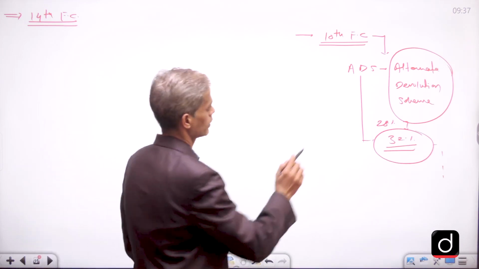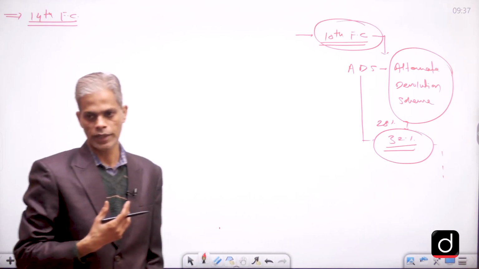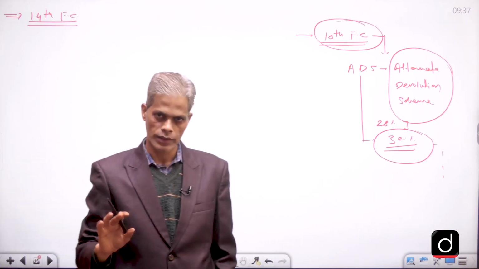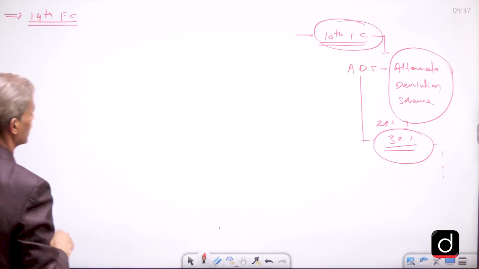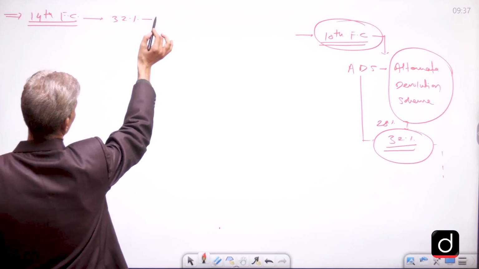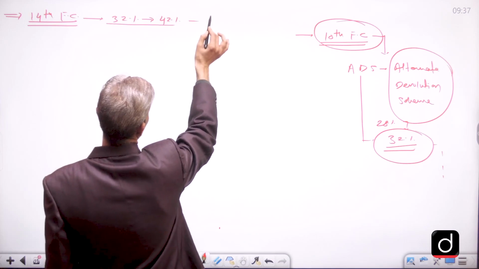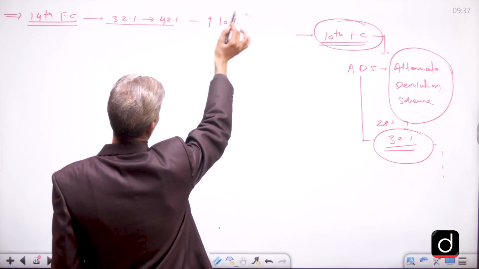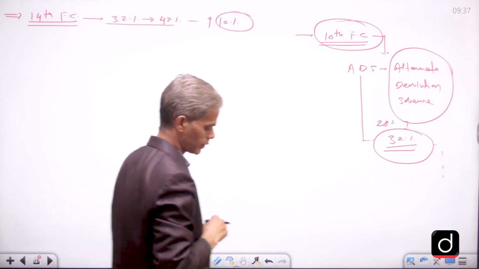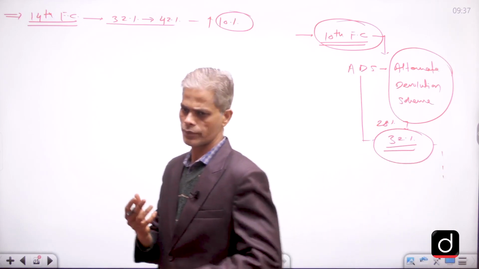So if you remember, then only write, because this is some old fact, we can say. But if you don't remember, nothing to worry about. The same ADS, alternative devolution scheme, had been recommended by the Finance Commission to increase it from 32 to 42%. So all of a sudden a quantum jump of 10%, which is the highest ever recommended by any of the Finance Commission. What is the logic?